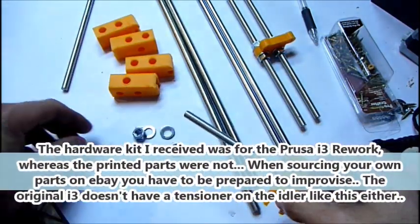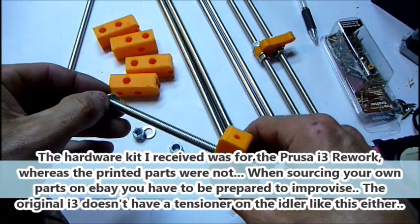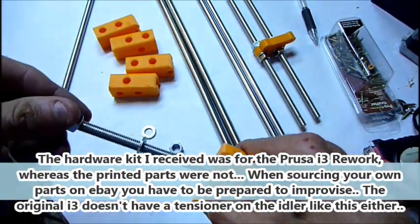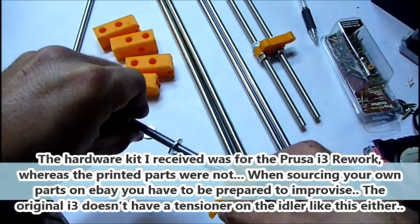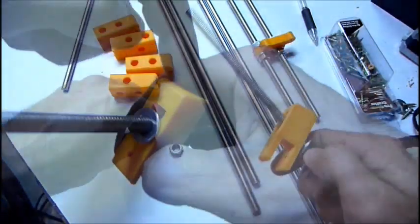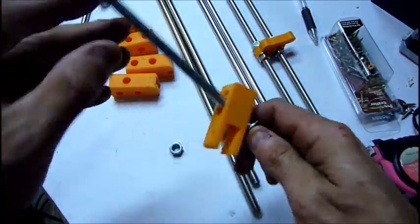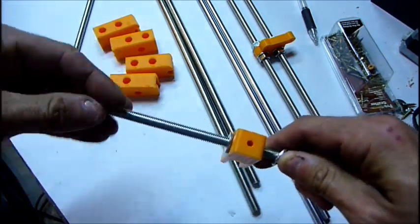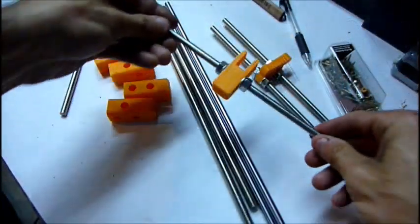Hardware kit that I got. It didn't come with the M4 nuts or bolts, so it must have a newer set of prints, I guess, maybe. For now I'm just going to assemble it right now. Just going to continue on.